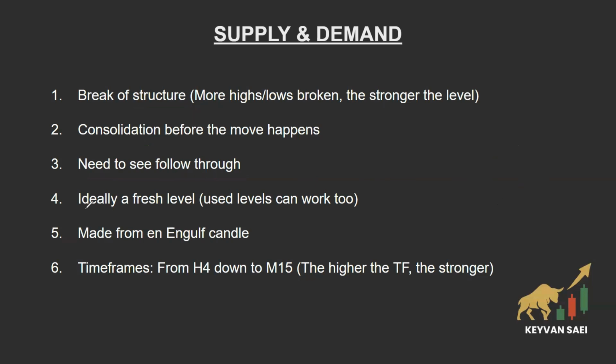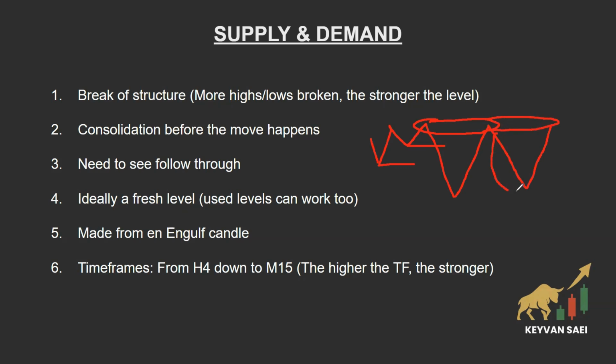Number four is ideally a fresh level. It doesn't have to be a fresh level. Like I said, used levels can work too. Sorry, let me just change the color for this. Let's say you have a supply level like this, and it's valid because it broke multiple lows, right? Then price comes back for the first time into this fresh supply. We try to short, and let's say we actually have a reaction. If price comes back up again to the same level, this level could be used again.